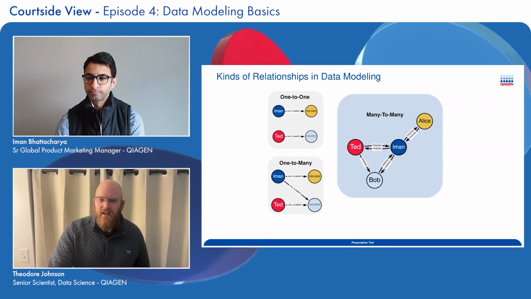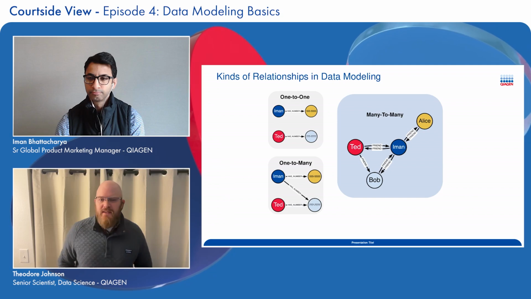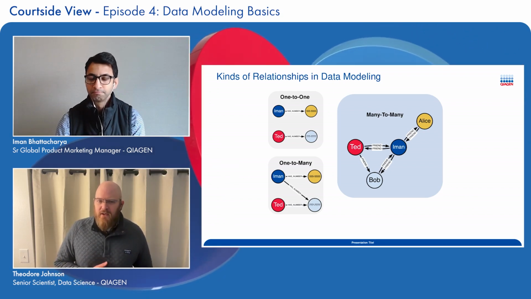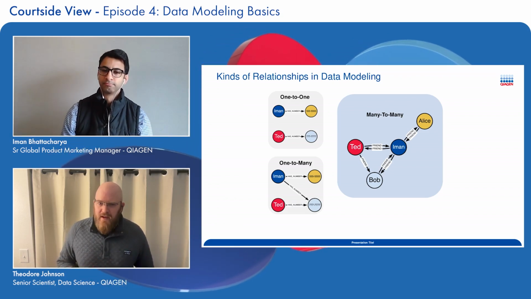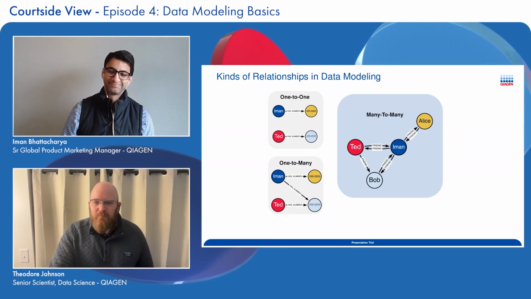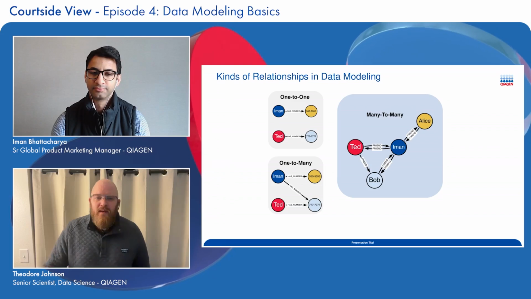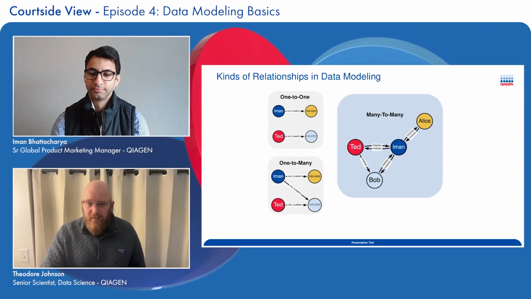Where things get complicated is this idea of many to many relationships, and I decided for us to represent this still with people, so we have Iman and Ted in there, and this is a little social network, right? So we might say that Ted and Iman are friends, right? And we talk to each other as we do our podcast. And maybe Iman has other friends. He talks to this coworker Alice, who's also friends with him. And maybe Iman and Ted both know Bob, right?